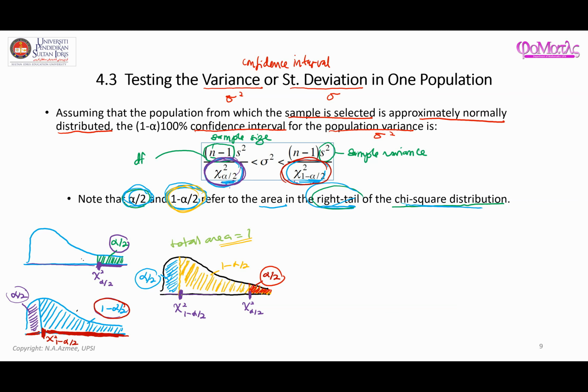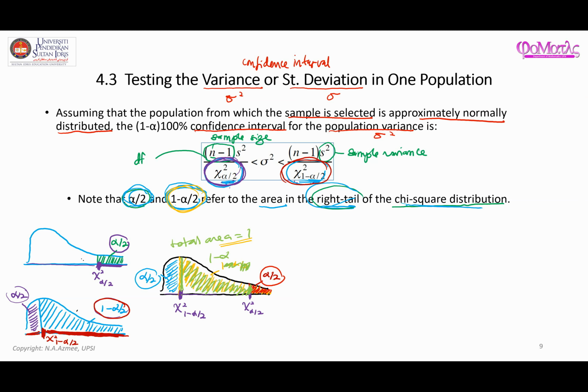Okay, and so if you want to talk just this particular area, for example, this area to this one, this area is going to be equal to 1 minus alpha. Okay, so I hope you can see what's going on clearly based on this simple sketching and playing around with the area.